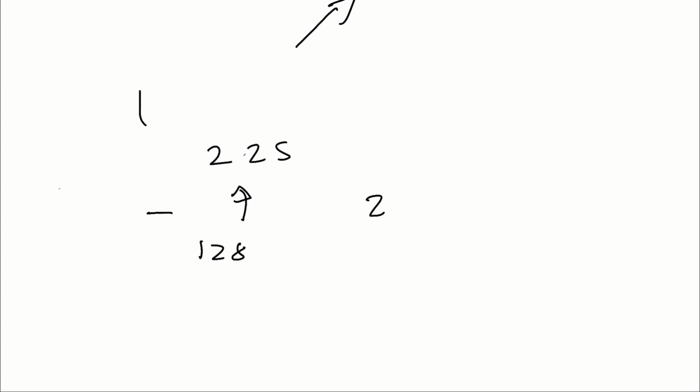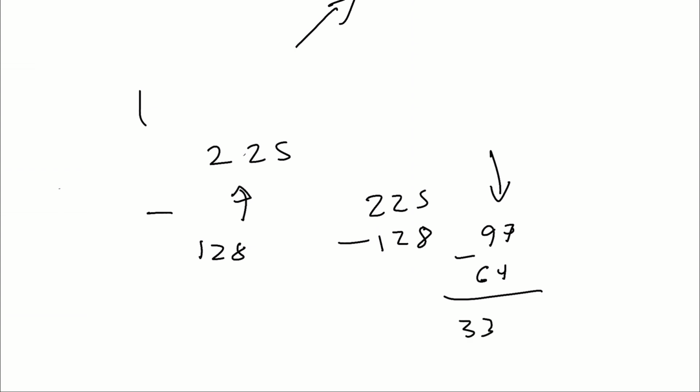So what is 225 divided by 128? I don't feel like doing math, so I'm just going to type it. 225 minus 128 is 97. So we have a remainder of 97. Now we pick the biggest power that fits in that. We have 32, 64, and then 128. So 64 will fit. Let's subtract that from 97. 97 minus 64 is going to be 33.